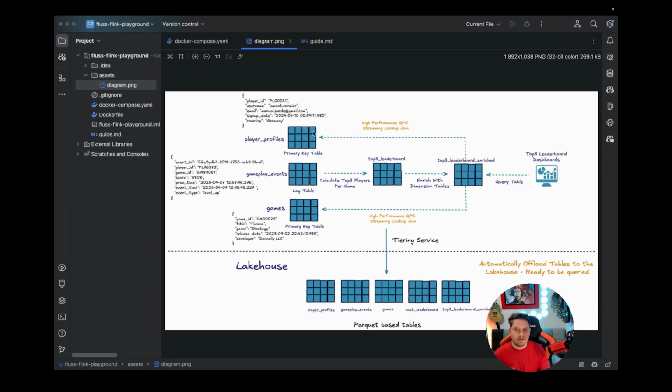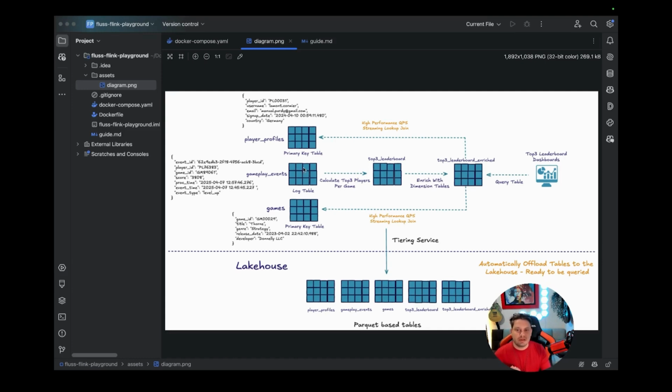We have the primary key tables, as you see here, which are similar to a database. They have a primary key, and for each key you always have the latest update, but similar to a database that has the binlog, they also keep track of all the changes that take place on the table. It also keeps track of that changelog to know what changes take place on each key.